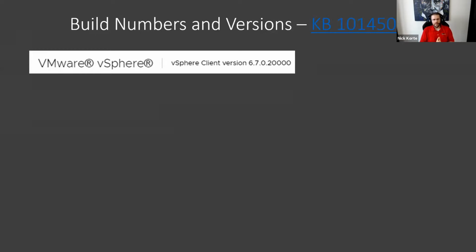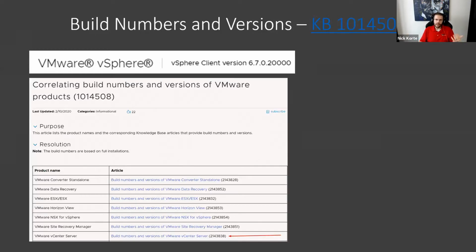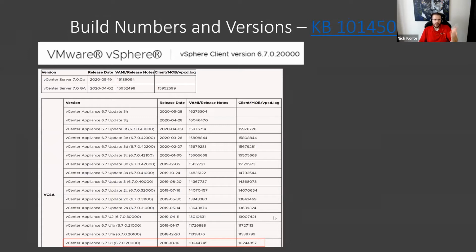6.7.0.2 with all these zeros after it, what version of vSphere is that? Well, there's a KB for this that can help you map those together. So I follow my KB here and look up vCenter Server, and come to find out this is the vCenter Server appliance 67U1, and the build number didn't really help me get there. So there are ways to map the build numbers to the versions. That's always been kind of a challenge. I'd bookmark that one. By the way, I'll make sure everybody gets a copy of these slides afterwards with all the links, so don't worry about that.